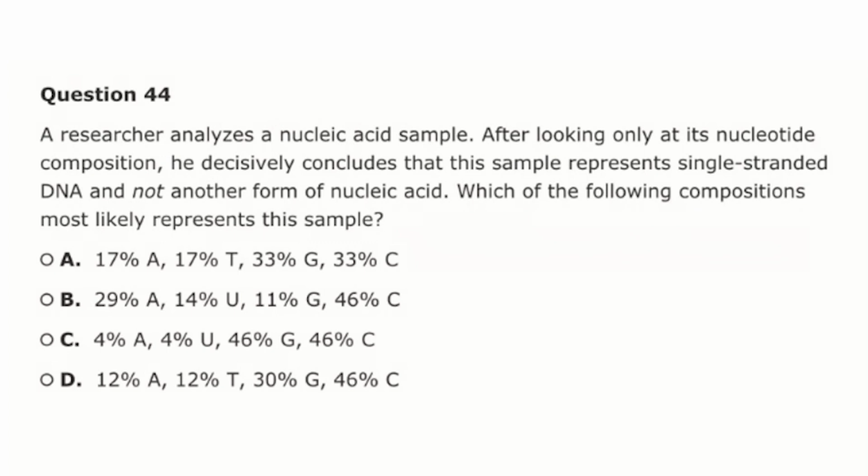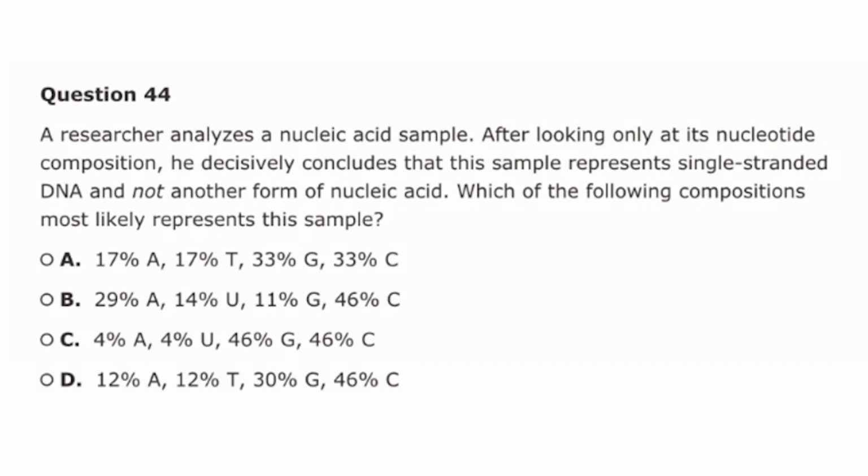Oh, boy. So the thing right off the bat that stood out to me was, well, double-stranded, things are connected to each other. So you would expect to see relatively equal numbers of things if they're connected to each other, right? In terms of what bases connect to each other, A to T, G to C, I think. Yep. And U in there as well, A to U. God, I forget so much of this, but that kind of makes sense.